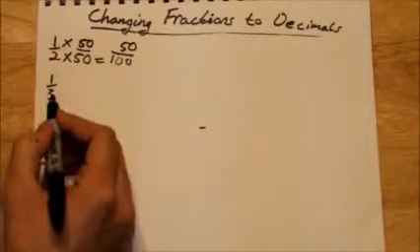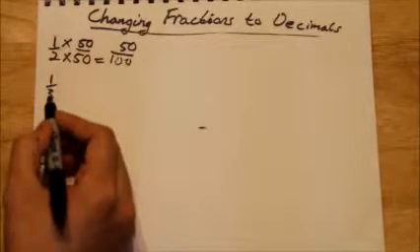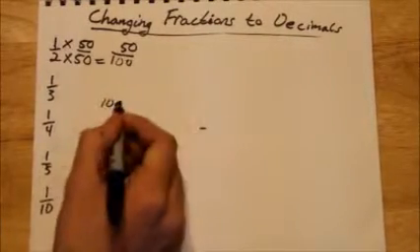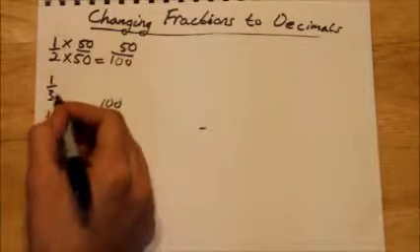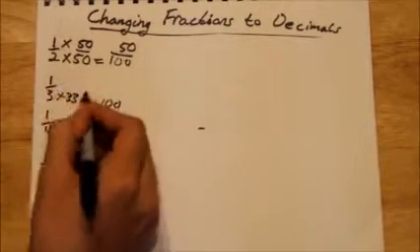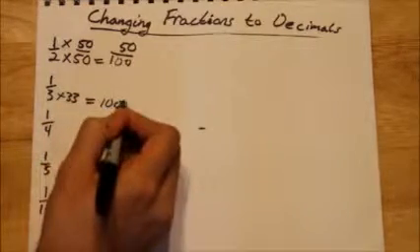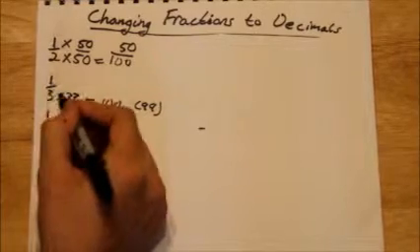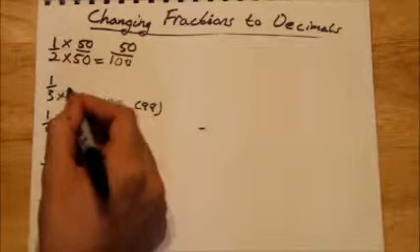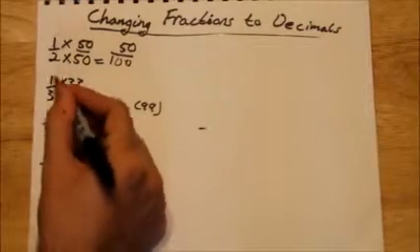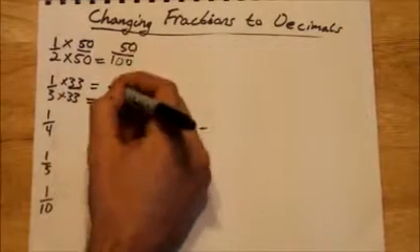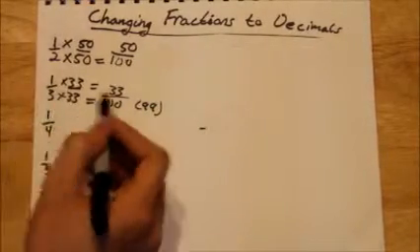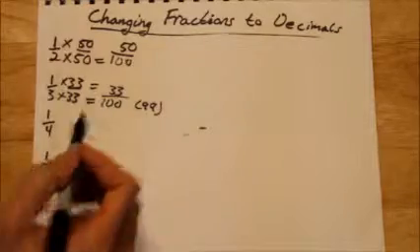When we get to 1/3, 3 doesn't go into 100 evenly, but we can get as close as possible. We can get up to 99. So if we multiply 3 times 33, which equals not 100 but actually 99, then we can also get what 1/3 is as 100ths. So 1 times 33 equals 33, which is the closest to 1/3, and 33/100 is the closest we're going to get.